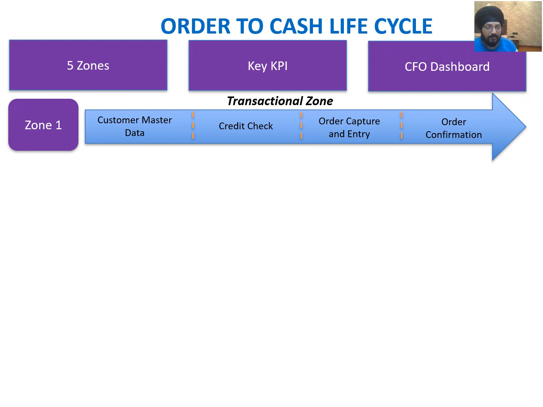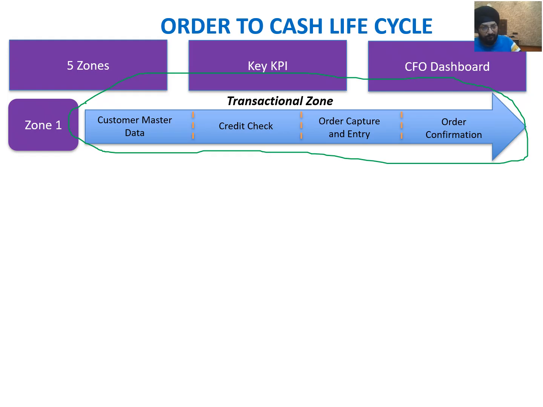So if we look at the ways we are processing the information for the transactional zone, it is largely based on the information that we received. We create the customer, we do the credit check, then post that we do the data entry of the order, and then finally we confirm the order. If we look at all these sub processes, we find that there is a uniqueness here, and that uniqueness speaks about the ways of working for this particular set of information. So the transactional zone is largely data capturing, making sure that the information we receive is consumed in a credible manner, and that it helps us to create an order in the system.